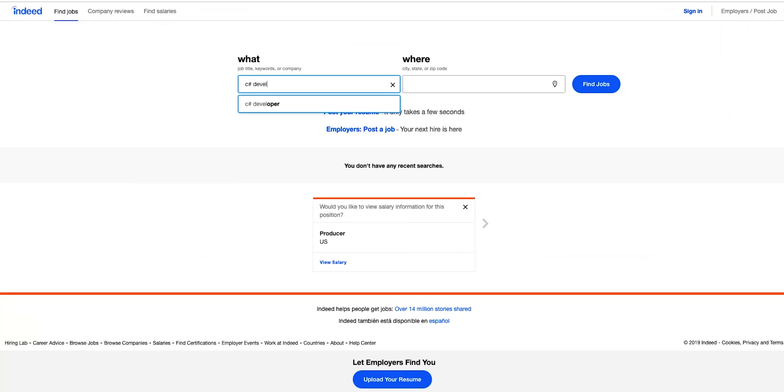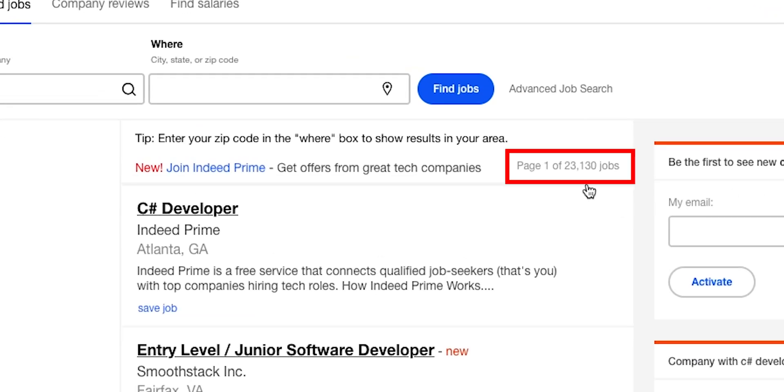What stack should you pick? Look at C# .NET development jobs across the U.S. — there are a lot more opportunities available. If you look at junior .NET development jobs specifically, it dwarfs all other types of stacks in terms of your ability to get a job. So there are a lot more opportunities to break in with .NET.